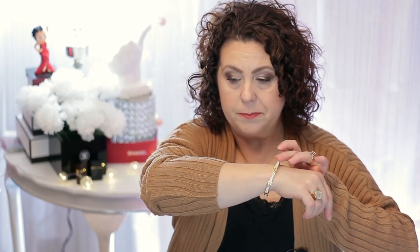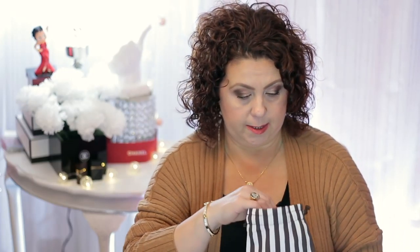And then I got the necklace that matches, which is right here — it's the same design as the signet ring, just in pendant form. And then I got the bracelet in the gold tone that matches the silver tone one I had purchased back during the summer. So I have that matching set now. I haven't had any problems with any of the crystals coming out, nor with any tarnishing, which this piece is stainless steel.